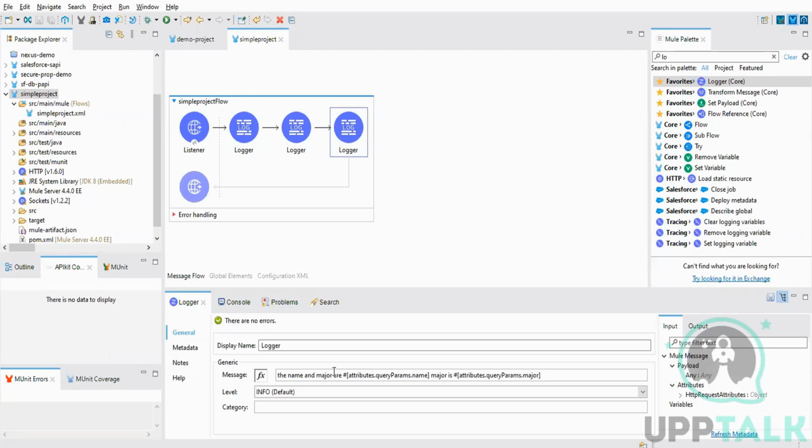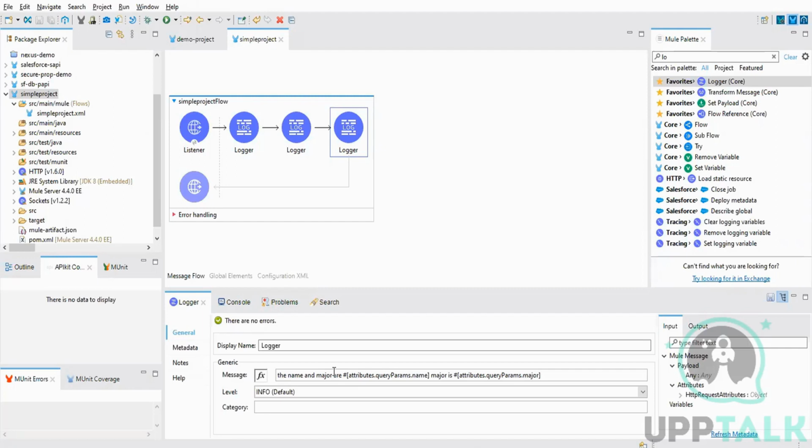So if I can ask you this: the listener listened to the HTTP message, found out that it was HTTP, looked at the header and the body, and put the header into the attributes area and the body into the payload. It also converts everything into the Mule event. Correct. Excellent.